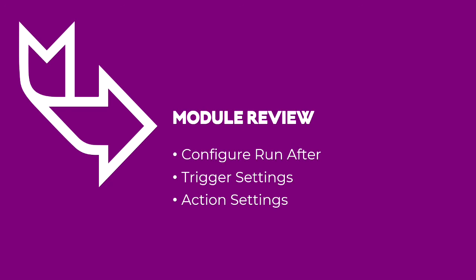So we looked at the configure run after, we looked at the trigger settings, and we looked at the action settings. We've seen some of those particular settings that may be of certain interest to you, especially when you're working with large flows, manipulating large amounts of data or information. And that is Module 9.